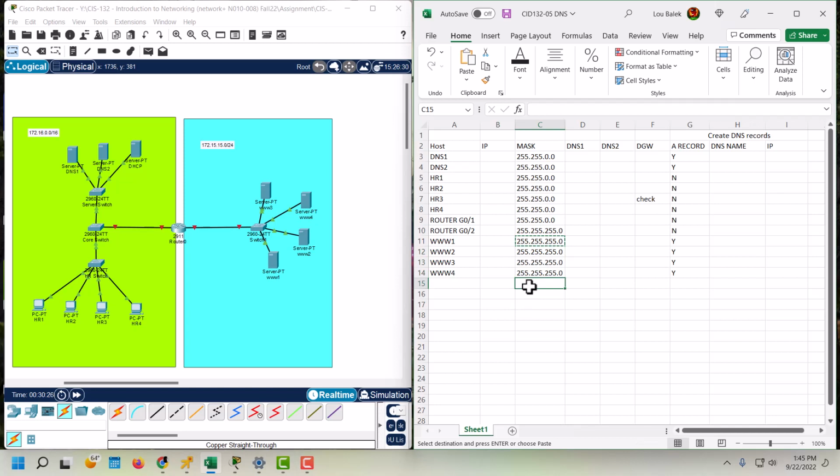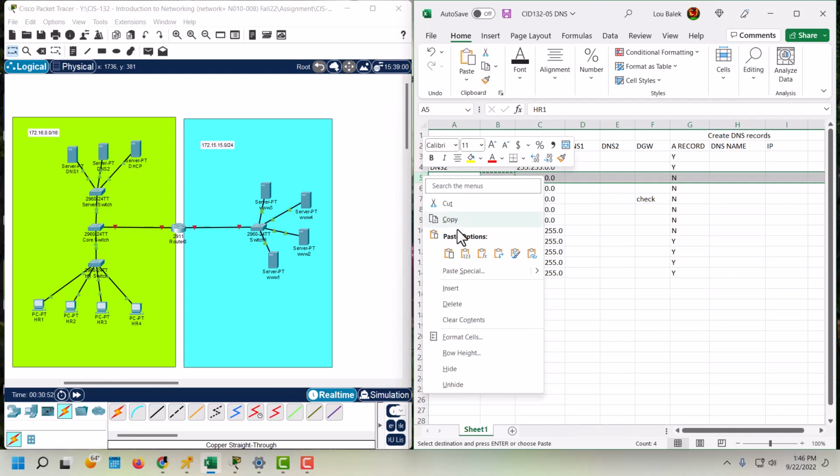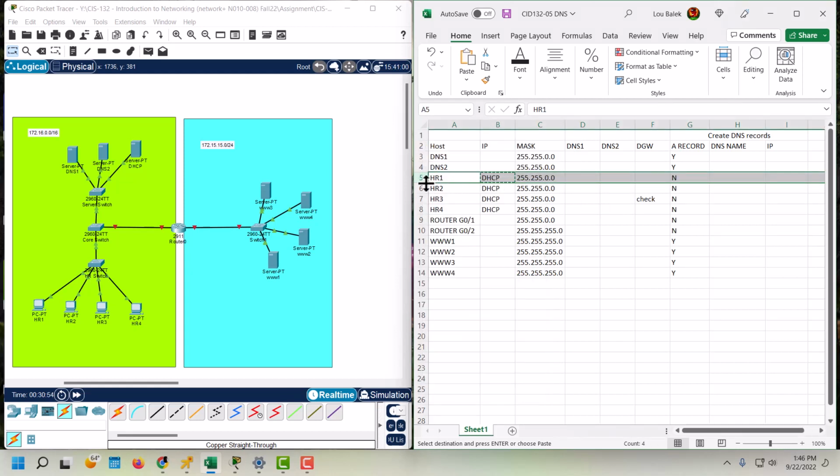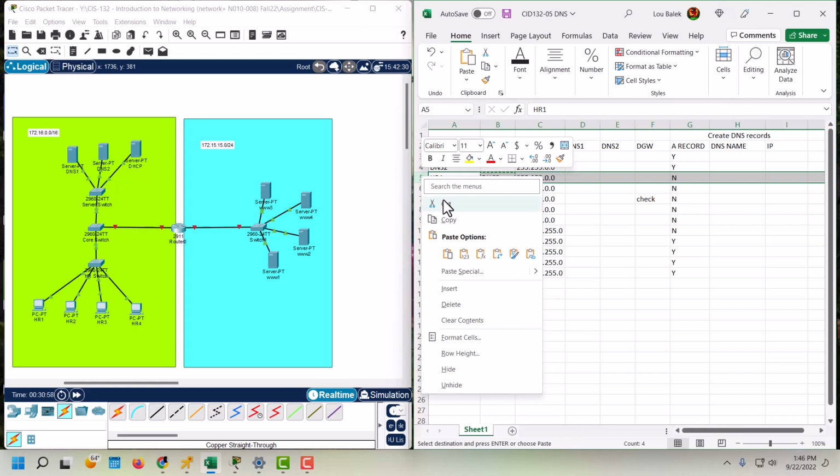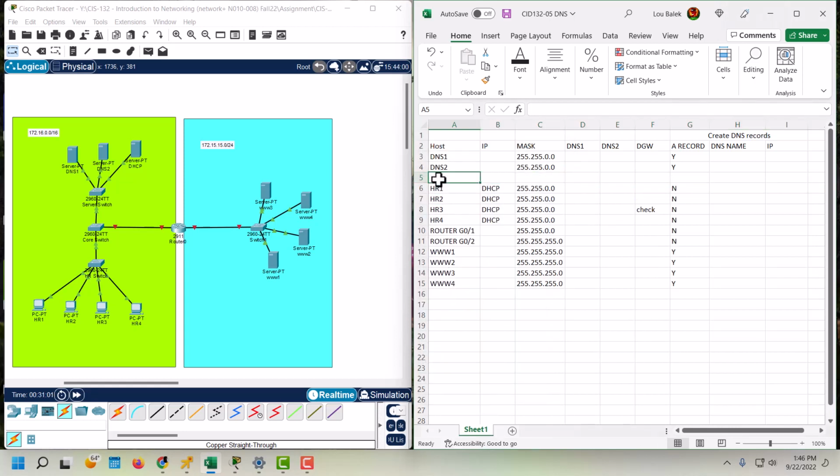And then the next step is to come up with which addresses we're going to do DHCP, which ones are going to be static. So these are going to be DHCP'd. There we go, nice and easy. And then these are going to be static. Oh, and I'm also missing one more machine. So let me insert, and we have to have a DHCP server. Okay, so again, and then we're going to have yes.